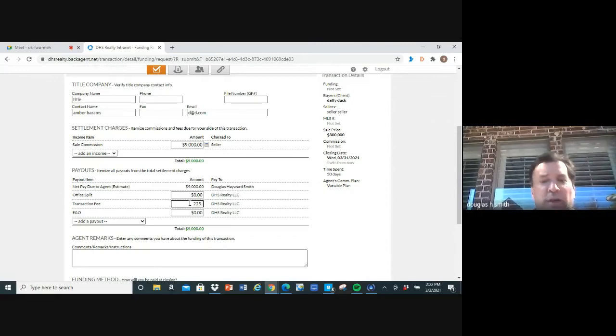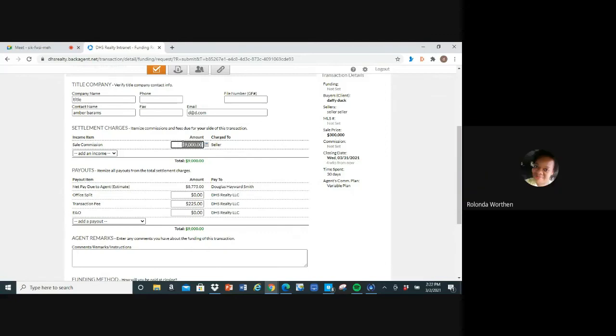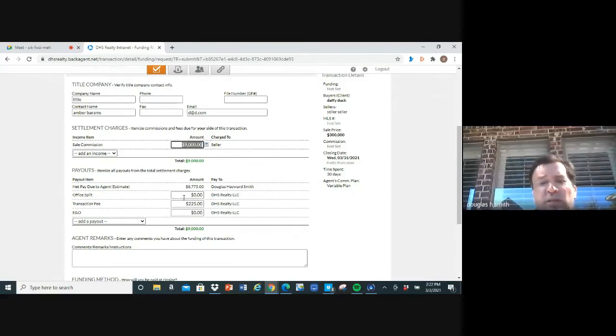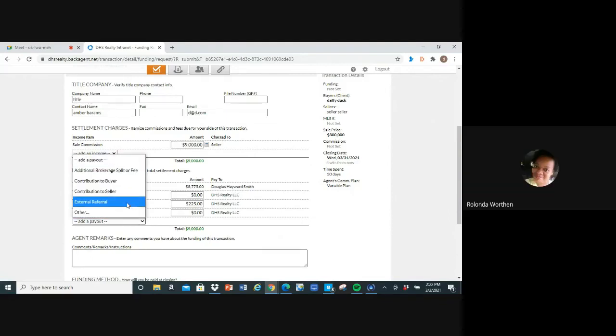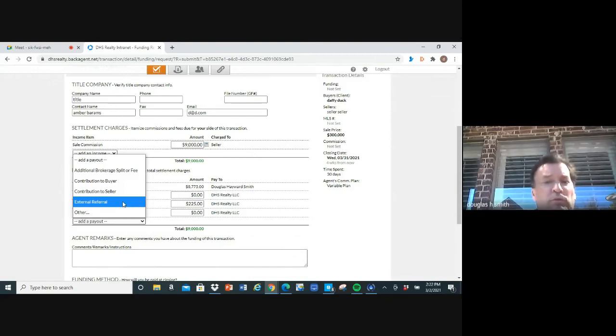It'll already show that. Now, what you need to do is take 30% of this figure, not this, because Jonelle gets 30% of the gross. So you'll take 3 times 9, that's 2,700, and you'll go right here to add a payout. You'll do external referral.